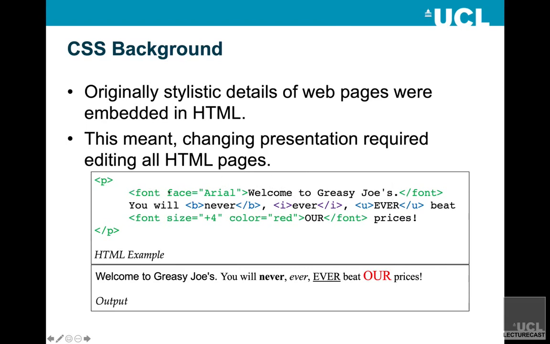We can see that the font tag is specifying that the face of the font that we're using is going to be Arial, so the text will be presented as Arial. We also use B to specify that the text will need to be bold, I to specify that the text will need to be italicized, and U to highlight that the text needs to be underlined. We can also specify the size and the color of the text. So what we're doing here is using the font tag, which is an HTML element, and attributes to specify how this paragraph or parts of the paragraph will need to be displayed.